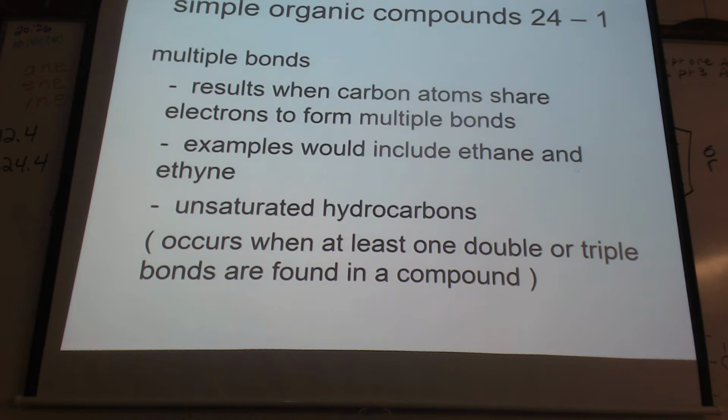Then next thing would be to determine what the suffix is, because if it is saturated, that means it's an alkane. So then all of your carbons have what type of bonds between them? Single. Then if the suffix is ene, it's an alkene, and it's telling you somewhere there is a what bond? Somewhere there's a double. And then finally, if it ends in yne, like this one, it's also unsaturated.